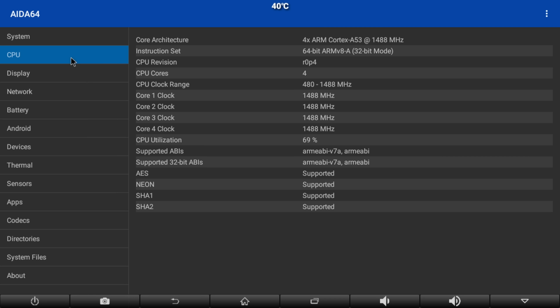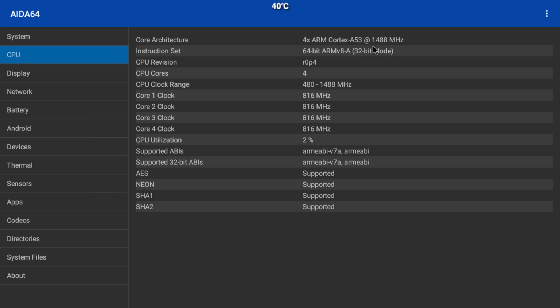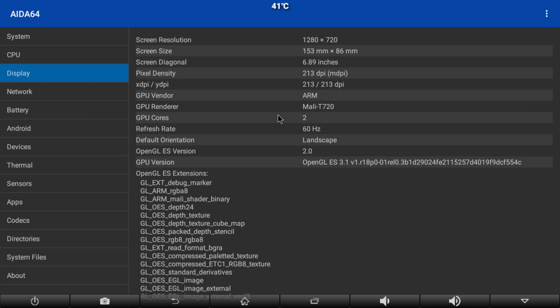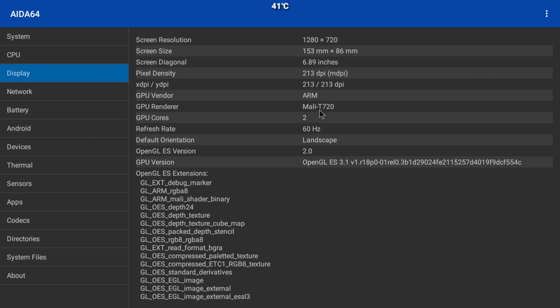The CPU, which is the 2018 Allwinner H6, is a 64-bit Cortex A53 quad-core CPU running up to 1.4 GHz in 32-bit mode. Below here it shows that the box has support for only 32-bit ABIs, allowing it to run only 32-bit applications. As mentioned earlier, they lowered the CPU clock speed to curtail the heat situation on the box. The GPU is the 2018 dual-core Mali 720 graphics processor, with a refresh rate of 60Hz and OpenGLES version 3.1, which is not good for gaming in 2020. And I will touch on that later in the review.